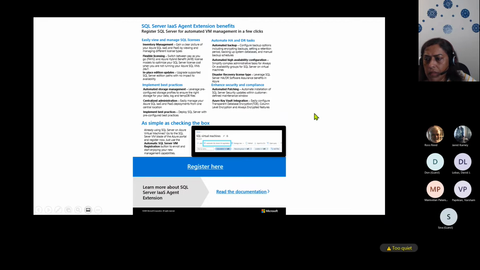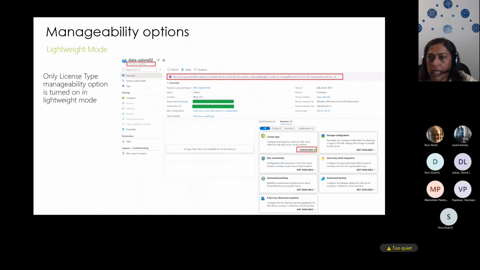So with the IaaS extension in Azure SQL VM, you can choose the daily backup also. In PaaS, it's just a once a week backup. And then you have differential backup and transaction log, like I mentioned.